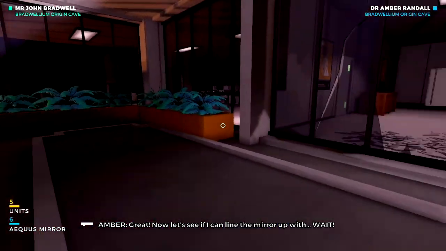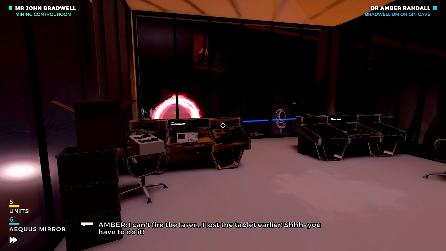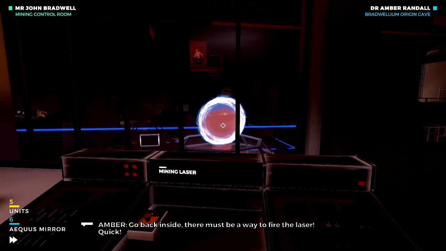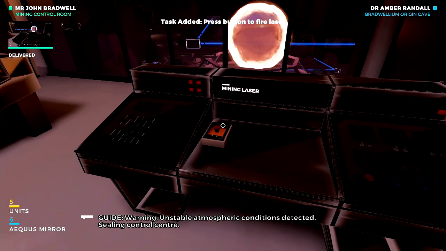Now let's see if I can line up the mirror and then go back into the room, and you can fire the laser. Wait, I can't find the laser button. You have to do it. Go back inside. There must be a way to fire the laser. Quick. Basically, as soon as this button becomes available to press, you can press it if you want.